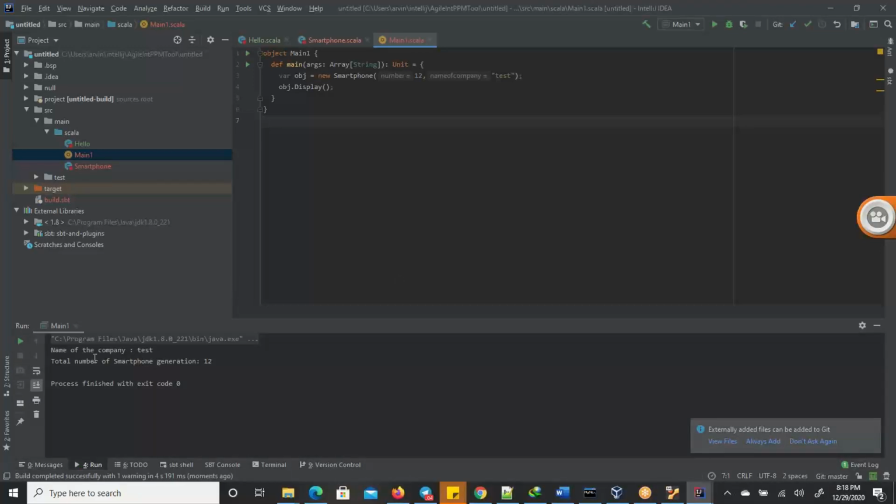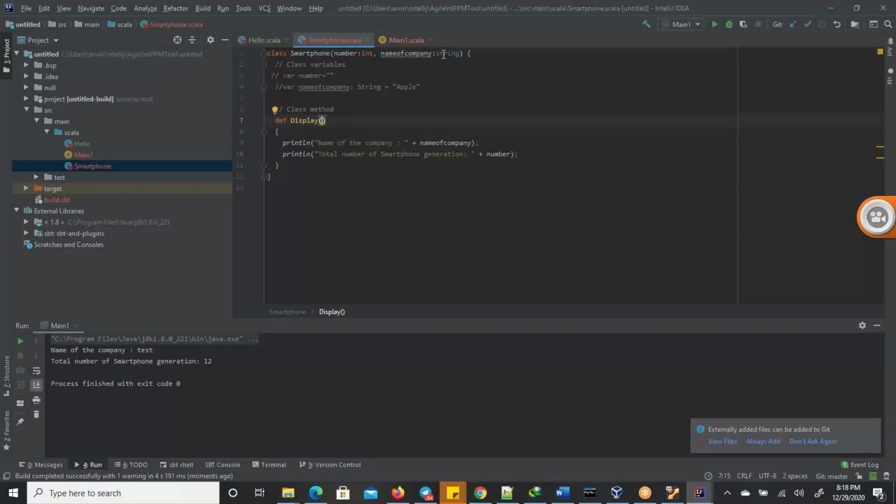So output is coming, name of the company and this one. Only thing is, I want to pass the parameter values dynamically from my main function. So what I did in the constructor, I created a constructor here and I provided the parameter. So I'm not using the hard-coded parameter.